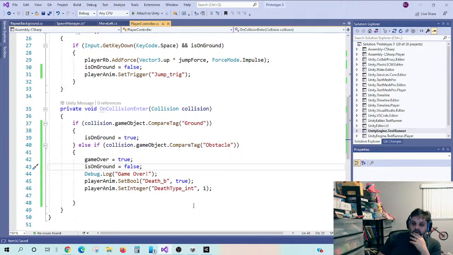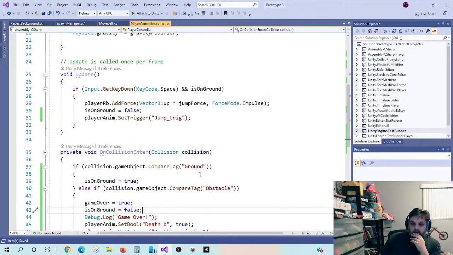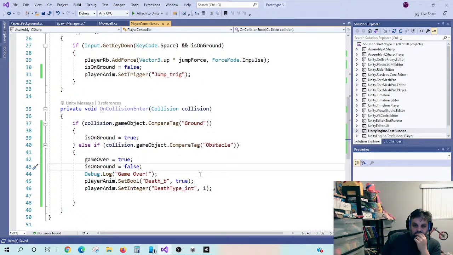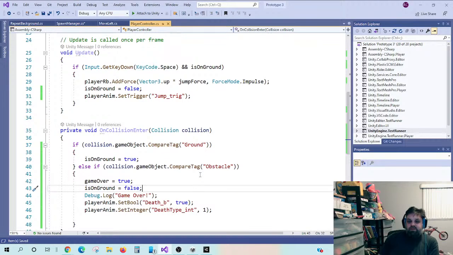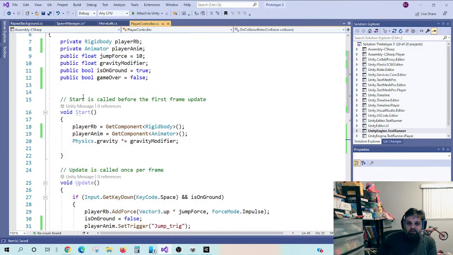So that's not working. Okay, let me read my code. Is on ground equals true.